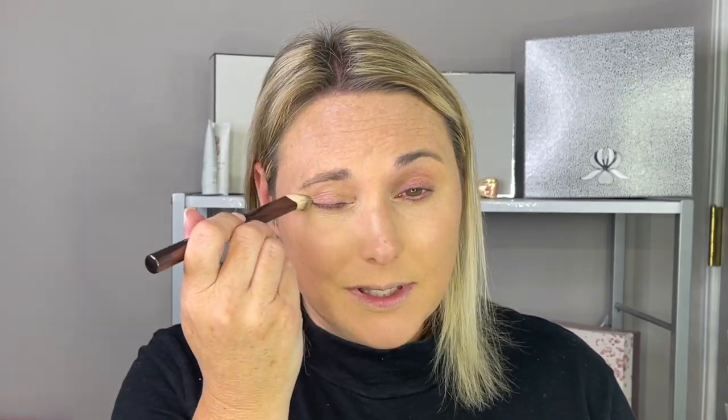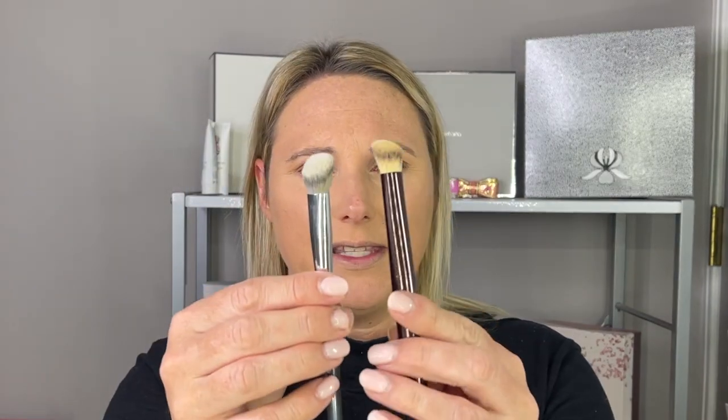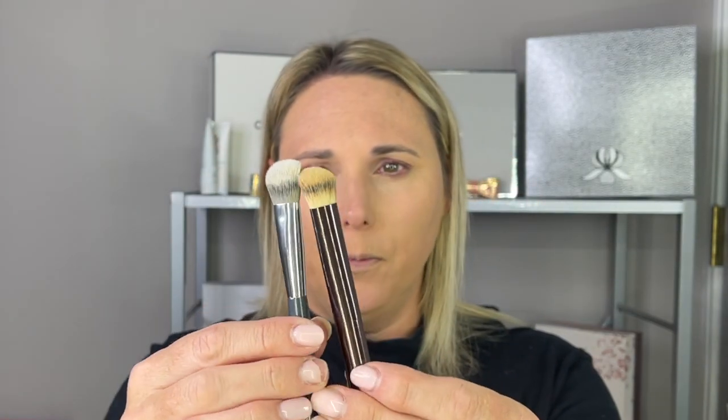Now we're going to go in with this teeny tiny miniature concealer. It's the Vanish Airbrush Concealer in shade Cedar. I remember last time I used this, I used way too much, so I'm taking the littlest amount. I have one Hourglass brush — the Hourbrush Concealer brush — so let's use that. I did pick this concealer up when I did not have a tan, so it's definitely a brightening concealer. This concealer brush is very similar to the BK Beauty A506; they're both shaped similarly with an angled dome. I just tend to use my foundation brush because it's quicker.